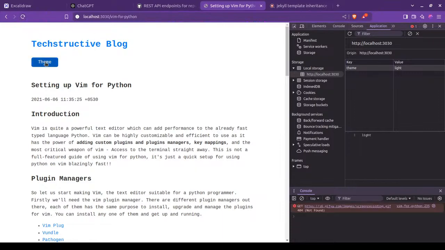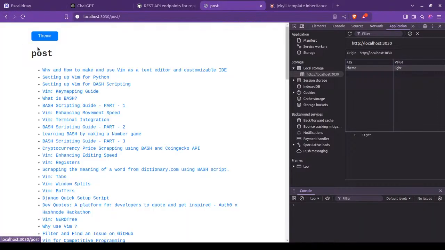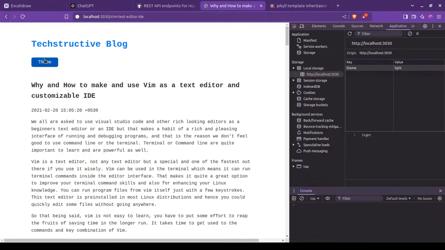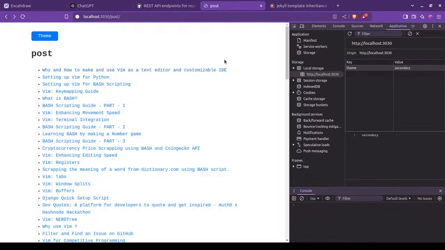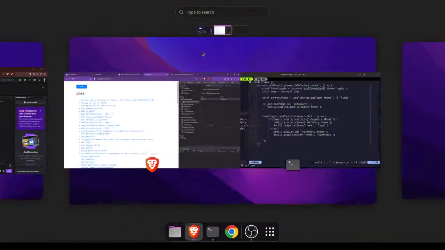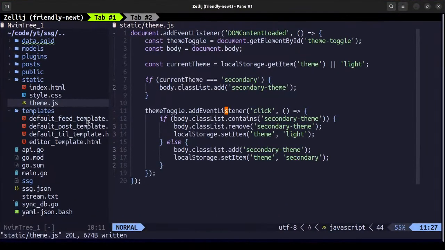So when I reload this and change the theme here, and I go back to the post, this time it works because it has reloaded that page. But since I'm going back using this, it won't pick it up because that is already a rendered page. If you get what I'm trying to say, because that page is already rendered out, and we cannot change that. You have to hard reload this page. Like not hard reload as in hard refresh, just reload the page. Okay, so that is one of the things.